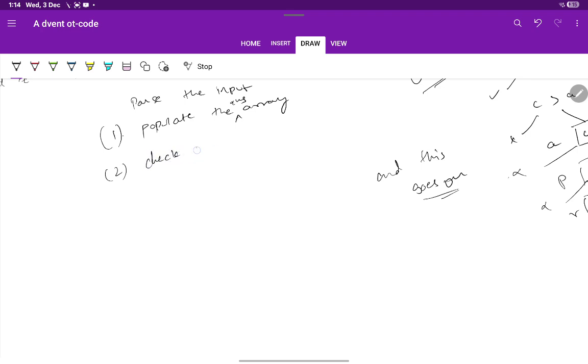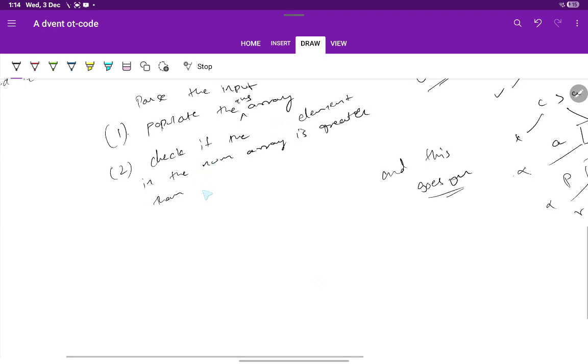Check if the next element in the num array is greater. If the element in the num array is greater than the element in the answer array from the start.